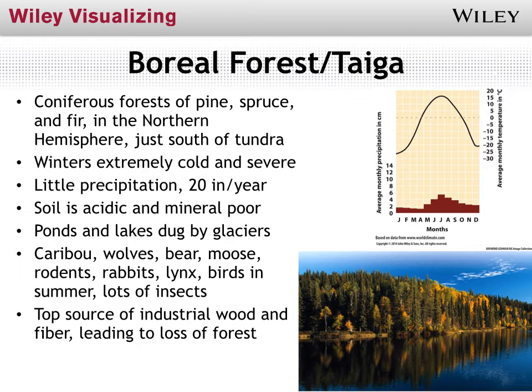Very acidic soils. Pines, when they drop their needles, slowly decompose and are what keep the soil acidic. They just have a lower pH level in them. So relatively poor soil, but they can grow trees. In some cases, the trees may never get very large, but they can grow trees, as opposed to the tundra, which is too cold and too dry to even grow trees.